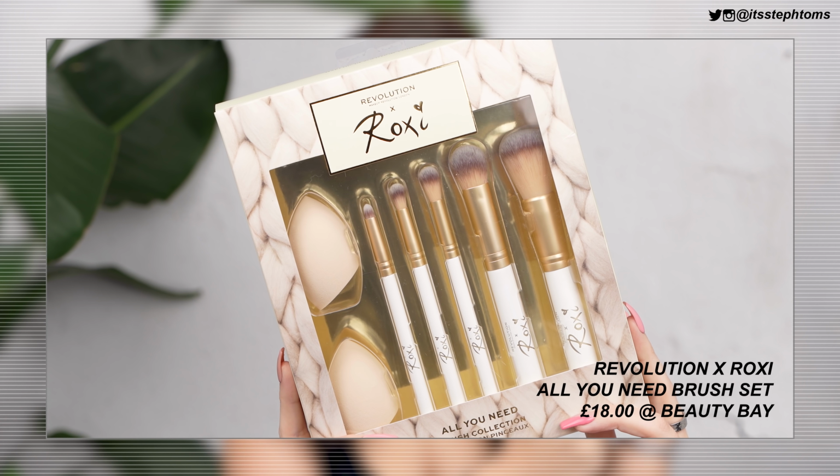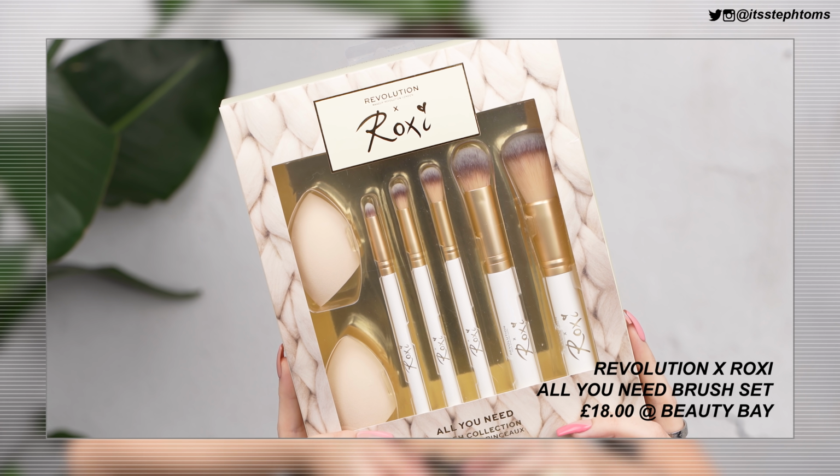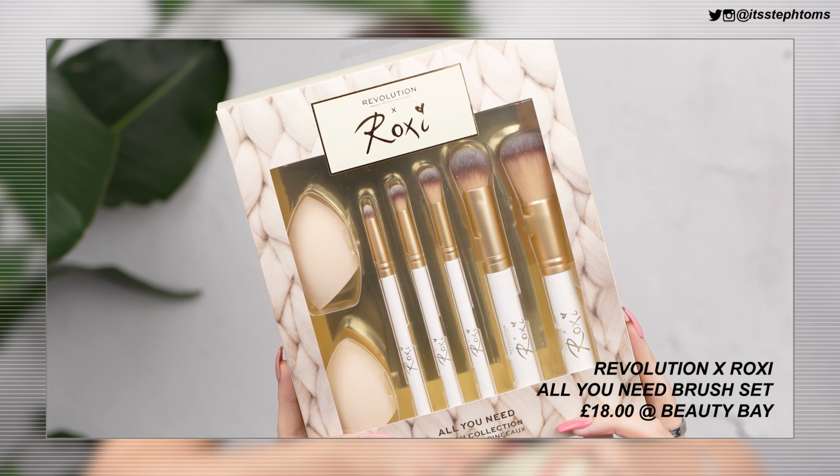All right, so this is the all you need brush collection. As you can see, you get 5 brushes and then 2 sponges. I just want you to know that majority of my videos before they're edited is just me trying to get into packaging. So yeah, we have 2 sponges. They both seem to be exactly the same. I've tried out Revolution sponges before and they're really, really good. This one seems really nice. It's very squishy and not too dense or anything, which I appreciate.